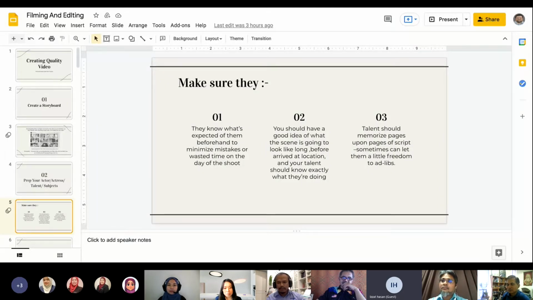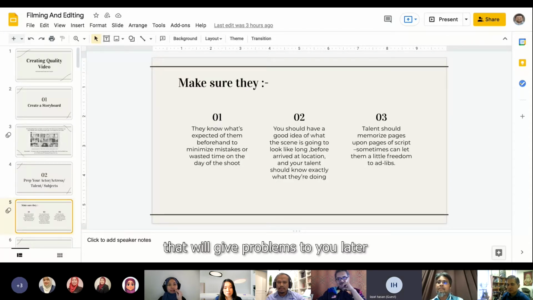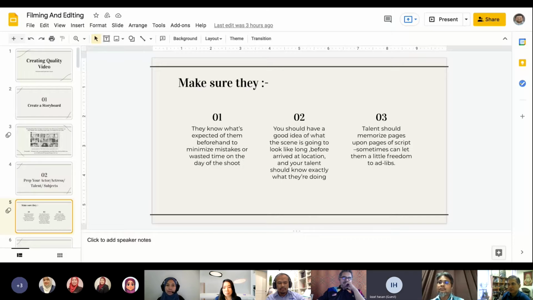If you just put the camera in front of the actors and they just act without any preparation, without any rehearsal, that will become a problem for you later. Why? Every time the actors make a mistake, you have to cut. Each time they make a mistake, you cut. If it's 10 times, the mood of the actors will be down.